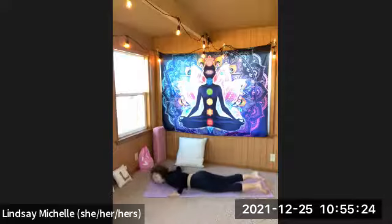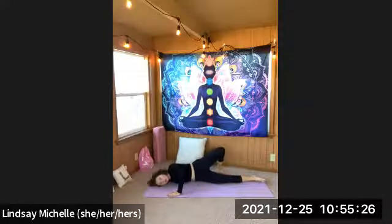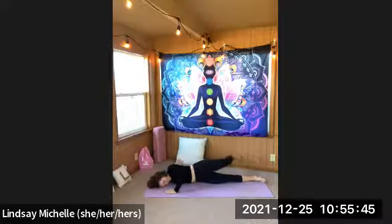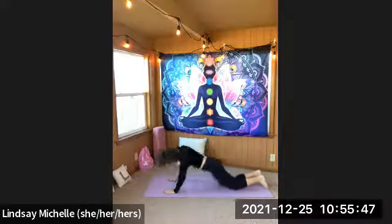Center, switch, right arm out, press through, left hand goes up. Fingertips converge towards each other. Come back through, press yourself up.